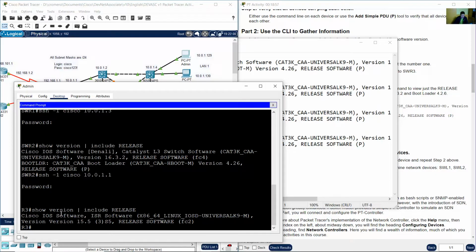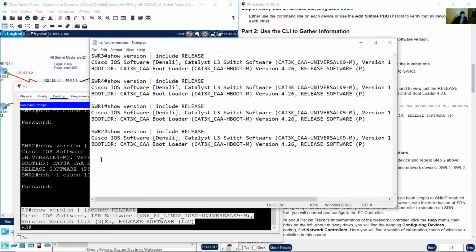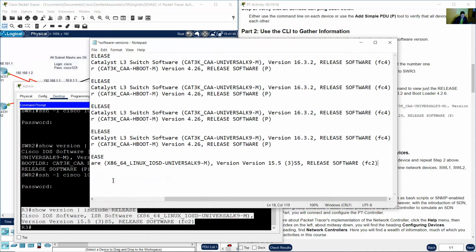Copy. The software is IOS version 15.5. Okay, copy this. Enter.